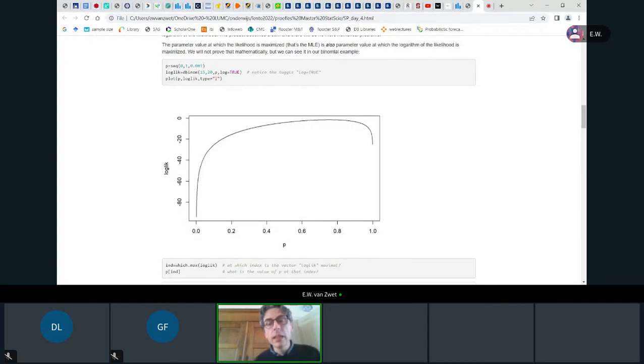So there's this hierarchy, and the way we teach it. The first is this grid search, because it's easiest, it's easy to visualize, and it's easy to understand. I want you to understand what it means to maximize this function. Putting it in an optimizer from R is much faster, but it has the disadvantage that you don't know what you're doing. Or at least you don't have to know what you're doing. It's a black box, you put it in, you get 0.75 out, and you never have to plot this function, you never even have to look at it, you never have to understand it. So that's why we start with explaining this grid search, so that you can see it, you can understand it, you know what you're doing.